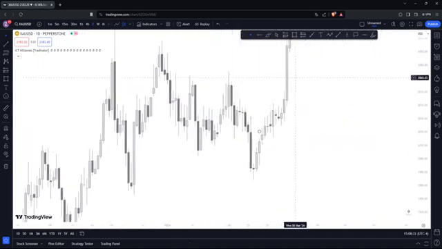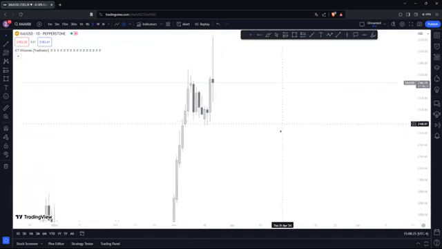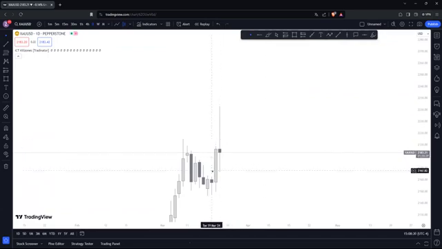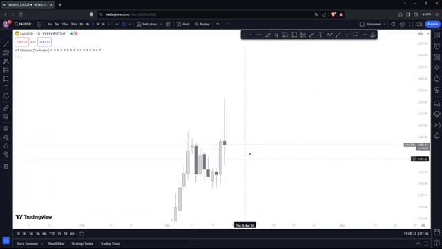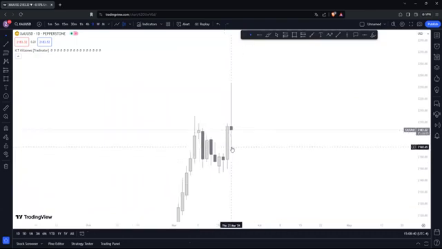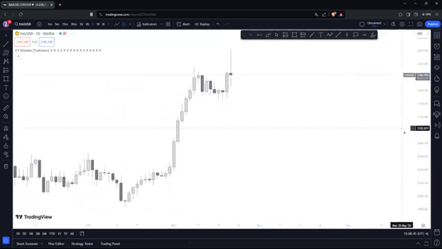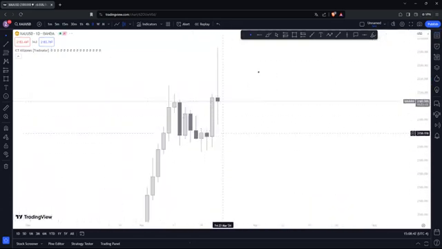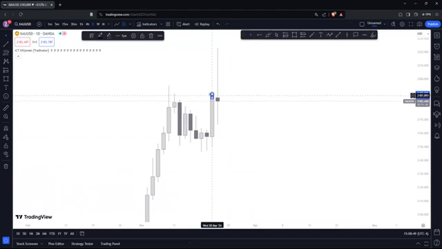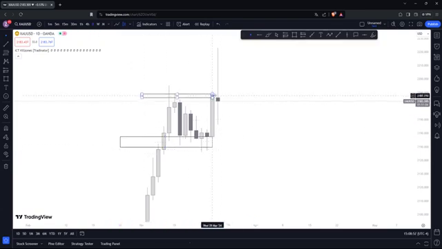Now, this is the same method or the same tip that you're going to be doing to identify the current storyline. So what you want to be doing is you go to the last finished formed candlestick. So here you have a candlestick on the daily that still has 1 hour and 50 minutes left, so you don't want to use that. You're going to go back one more candlestick to identify the storyline, and you mark the wicks of this candlestick. So you're going to mark the upper wick and you're going to mark the bottom wick of that. Okay, and then draw a box to the left and here also to the left.